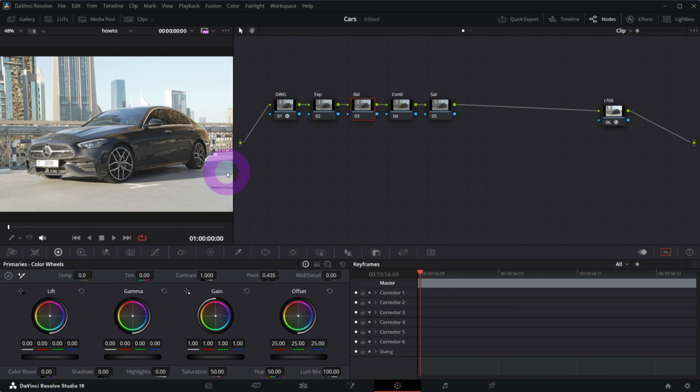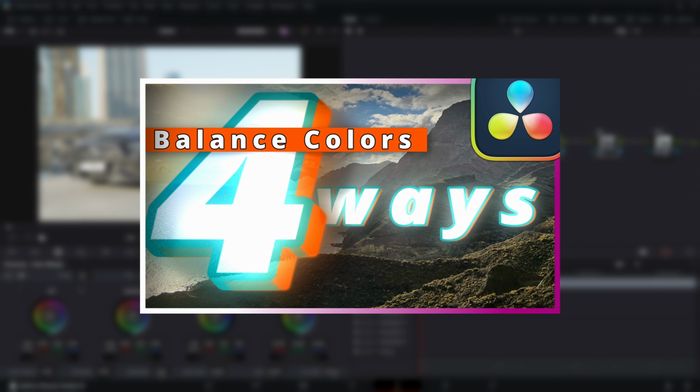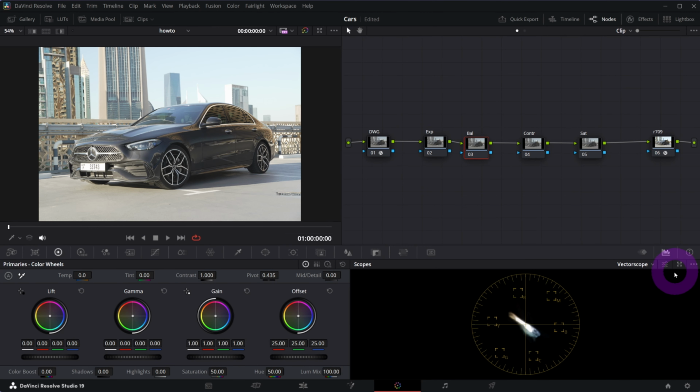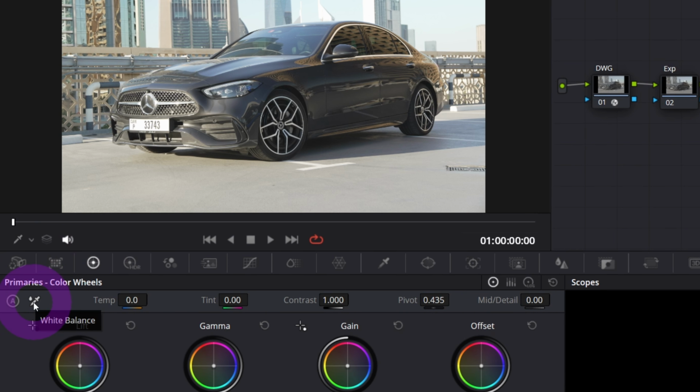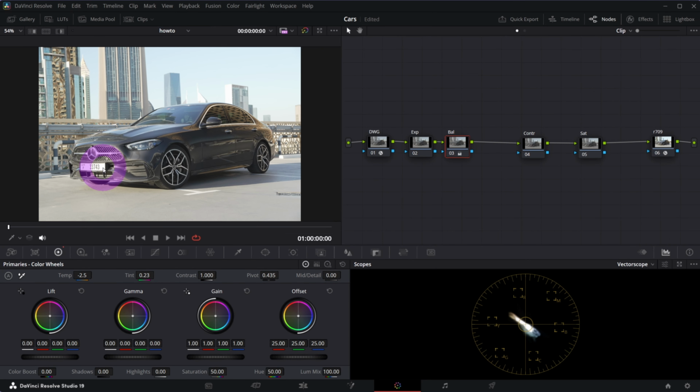Then we've got balance. I explain balance in more details in this video, so I strongly recommend you to see it. This image is already nicely balanced, you can tell it by the eye and also by what the vector scope is showing, so we can leave it. But since we've got a wide area on this image, which is a license plate, we can try an auto white balance tool. So in primaries, just click this white balance tool and then click something that is pure white, in our case license plate. And yeah, this is before and after.